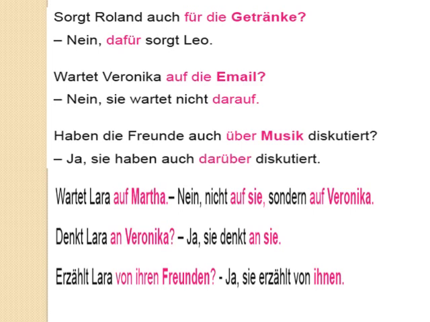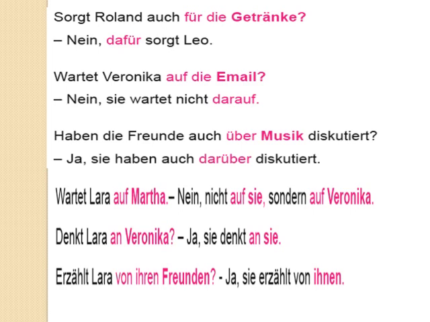Haben die Freunde auch über die Musik diskutiert? Ja, sie haben auch darüber diskutiert. Here, darüber refers to über die Musik. In all of these three sentences, we have things as an answer. Therefore, while forming the compound, we will use da plus preposition. Now, if it is a person, let's see how we will form the sentence.